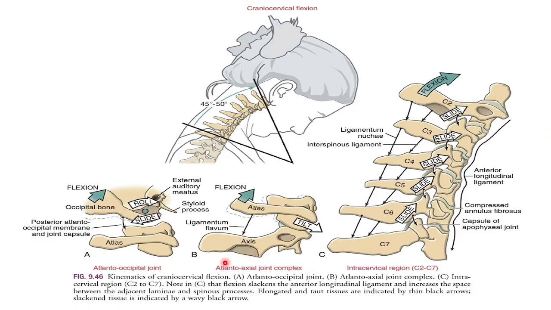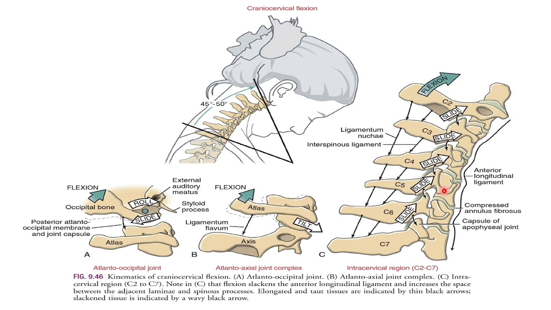So here you can see the flexion movement. During flexion, there will be anterior tilting and rolling of the atlas over the axis. This is happening during the kinetics and kinematics of your atlantoaxial joints, and the kinematics of the lower cervical joints. During flexion, there will be anterior sliding of the superior vertebra over the inferior vertebra.